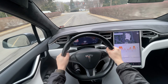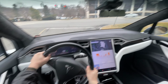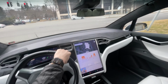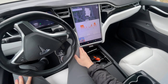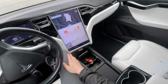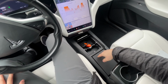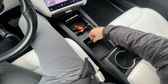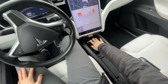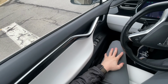It pulls pretty good, especially for what essentially is a bloated, bubble-like minivan at the end of the day. But I've always liked the Model X for its look, and obviously the crazy-looking Falcon wing doors. Quality on the interior is hit or miss, honestly. These two opening things right down here just feel awful. I won't lie, this feels terrible, and this scares me because I feel like it's going to stay stuck open, so I'm not going to touch that.